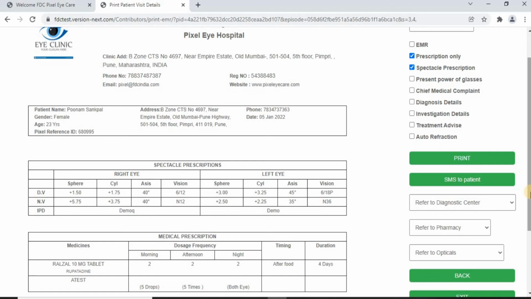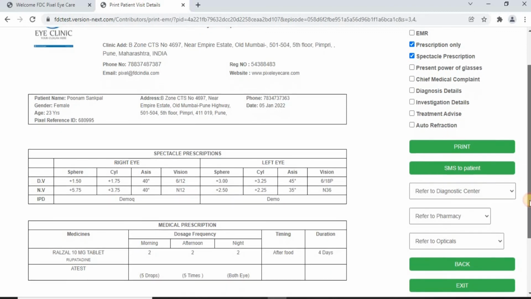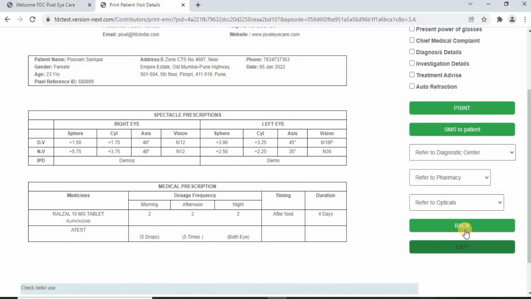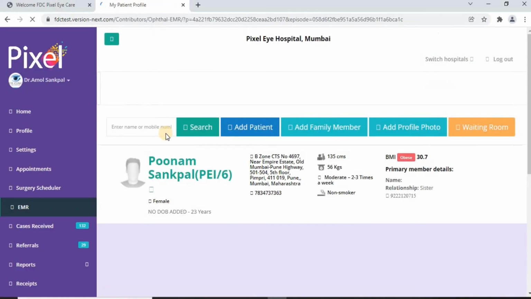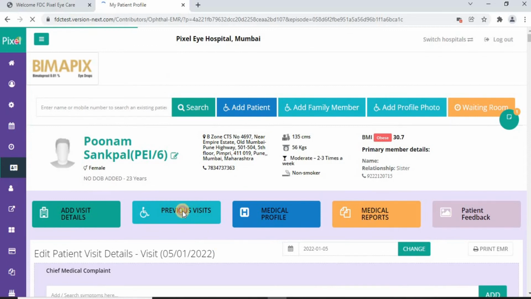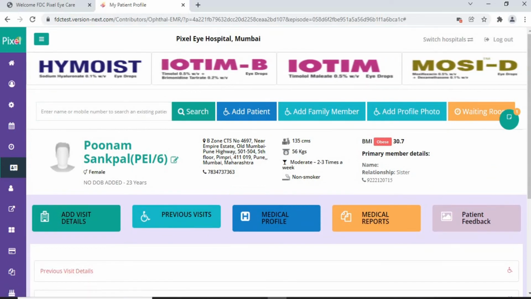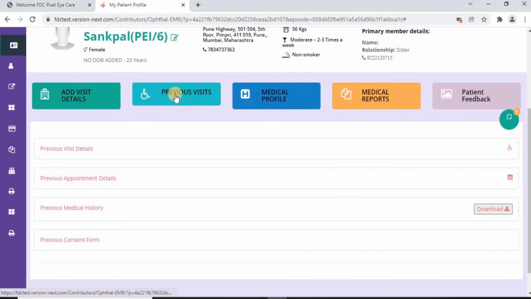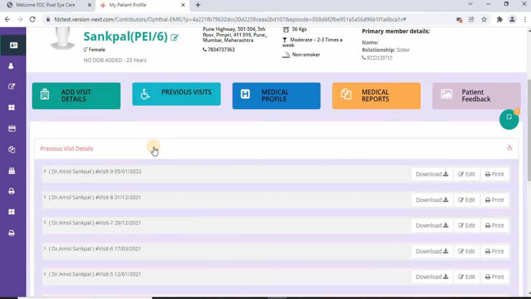The advantage of maintaining the data in the EMR is that currently the entire medical record is in hard copy and is normally with the patients, but doctors do not have any such details about the patients maintained with them. With this, the medical information of the patient remains with the doctors for a lifetime and doesn't need to be maintained in any hard copy. And if the patient wants a soft copy, this can be downloaded and emailed, or the EMR can also be printed out later in the previous visits option.